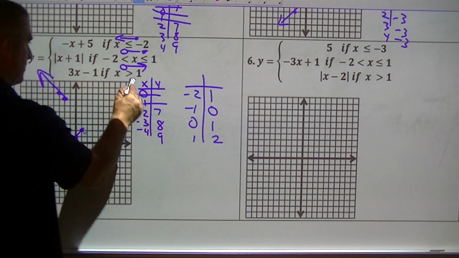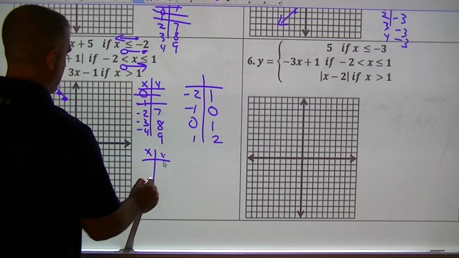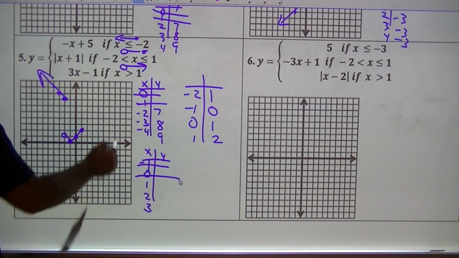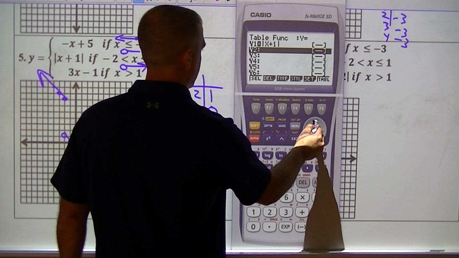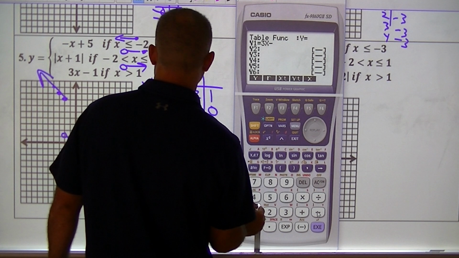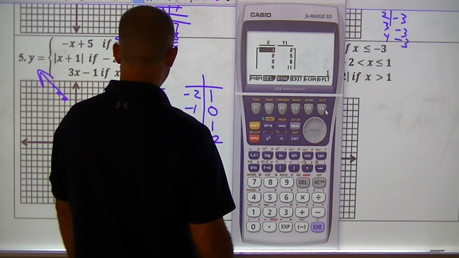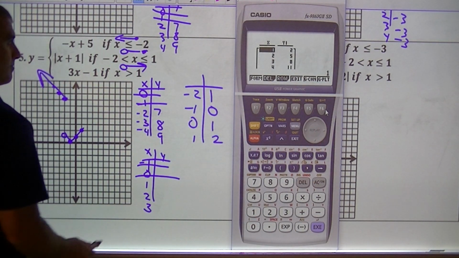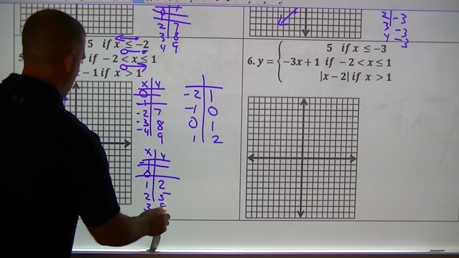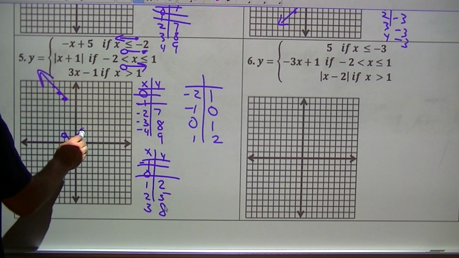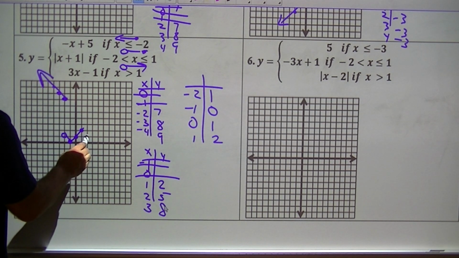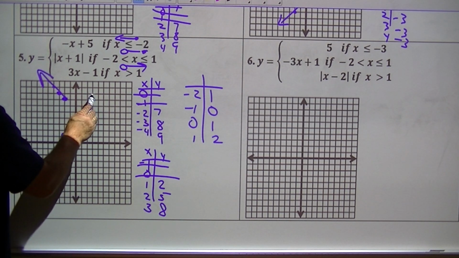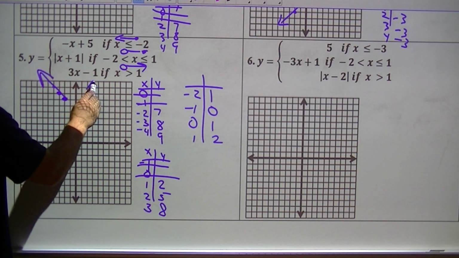Okay, and this last one, since this is a line, I'm going to build off of that, so it's 1, 2, 3, or 0, -1. It's got to be greater than, so I don't have to worry about those. 3x minus 1. Alright, so 1 is 2. They already made the table for me, so it'll save me some time. 2, 5, 8. Okay, 1, 2. See, now this is already closed, so I'm going to keep it closed. 2, 5. 3, 8. And I'm just going to still connect through there.